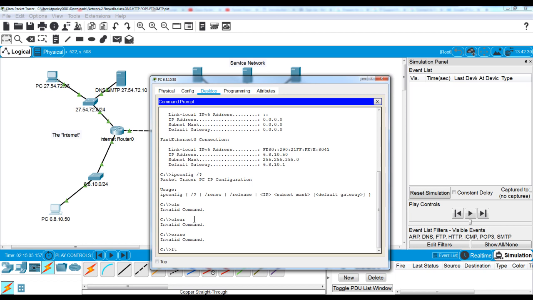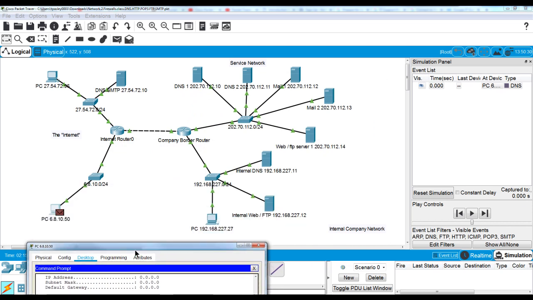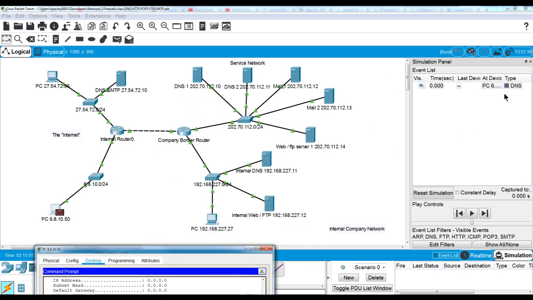But let's do this. FTP my company. I think I have this in DNS.com. Let's see. So again, we're going to run the simulation, so let's see what happens. DNS type packet.